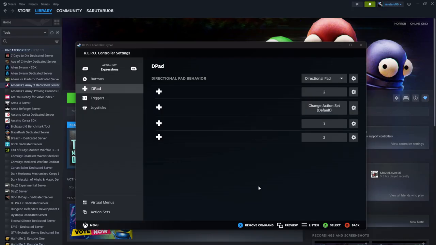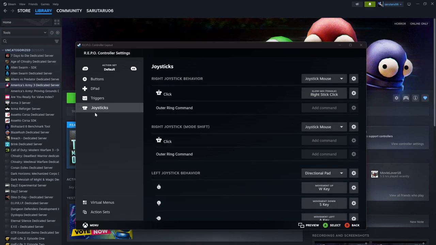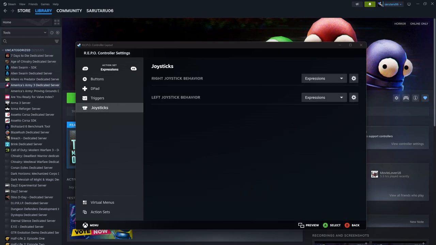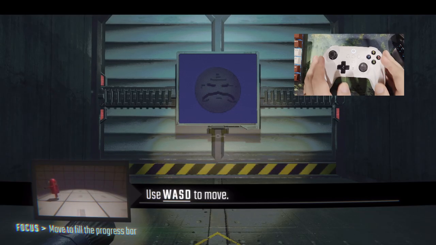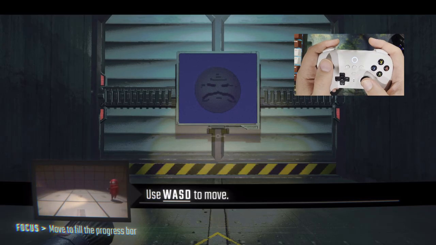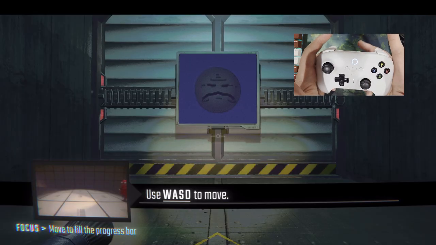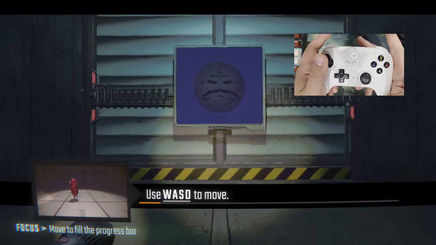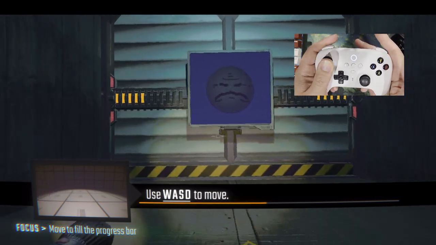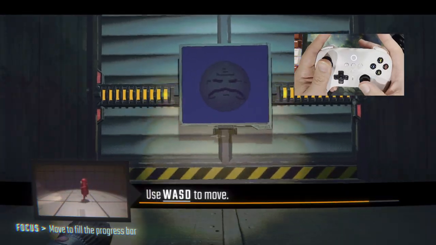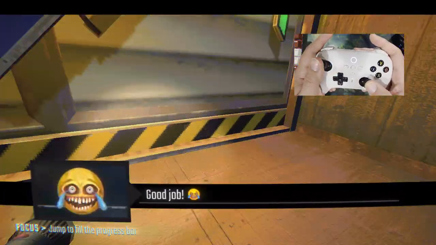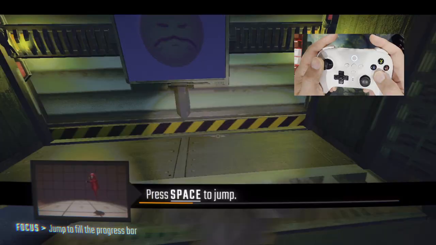So that's it. Now we have a way to control our character and to control their expressions quickly without ever having to take our hands off the keyboard. Okay, here we are. I am going to show you how these controls work. So obviously this is movement, easy enough to figure out. This is acting as your mouse to look around.